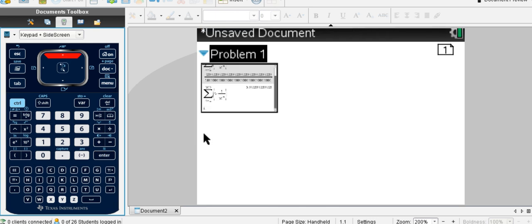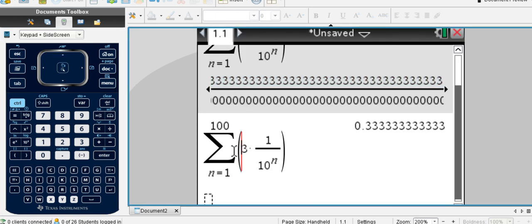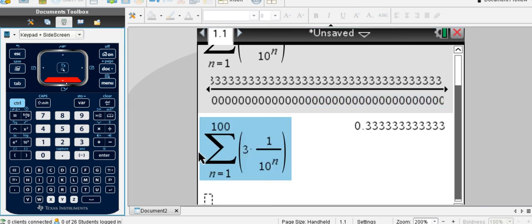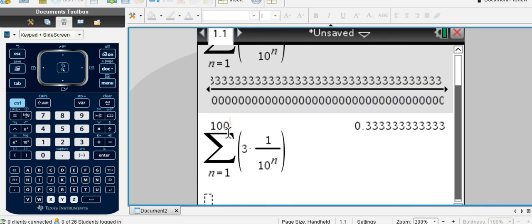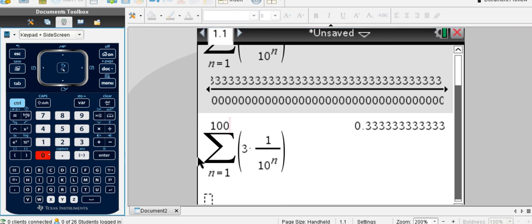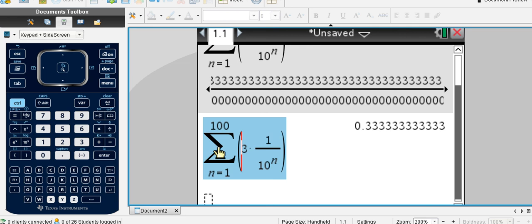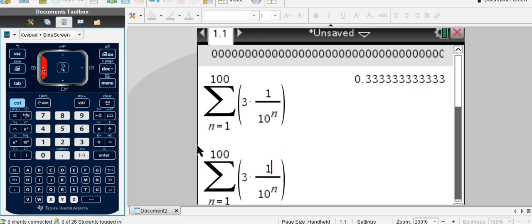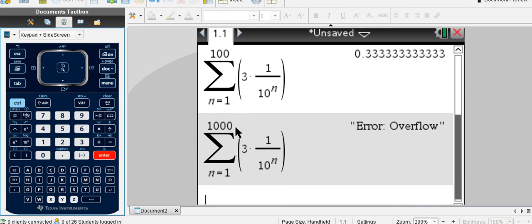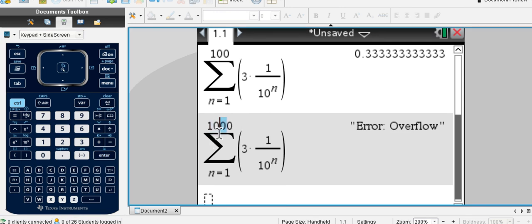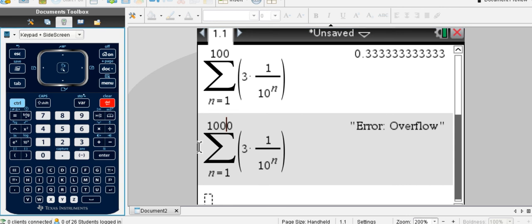We can try it again. Okay, let's try it again. And this time, instead of putting 100, I'll try it at 1,000 and see if it'll calculate. Sometimes it gets too big for the calculator. Okay, let's change it to 1,000. And see, the calculator won't do that. It's too high for it. But we can try a different number that's still bigger than 100, that maybe is not exactly 1,000.